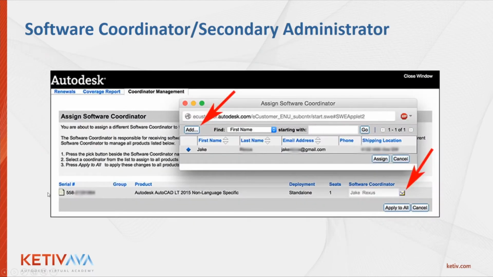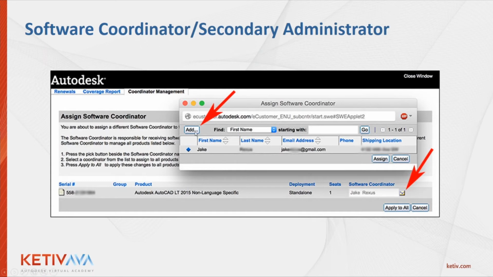Once you hit assign, you'll get this serial number, product, deployment. Right here, it'll say your name as the contract manager by default, but to switch it, you're going to click this, and you'll get this window here. Now here, you'll see either a list of names, and you can actually select from there if you already have a list of names. But if you don't see any names, that's okay too.